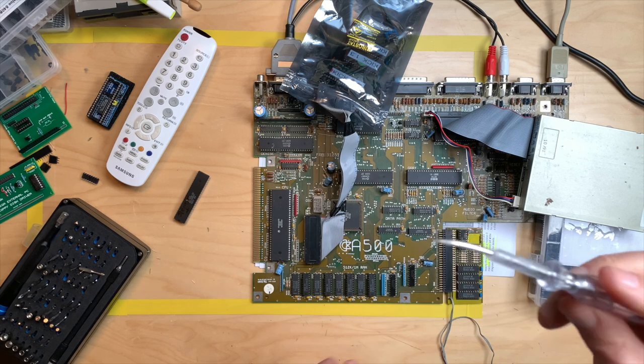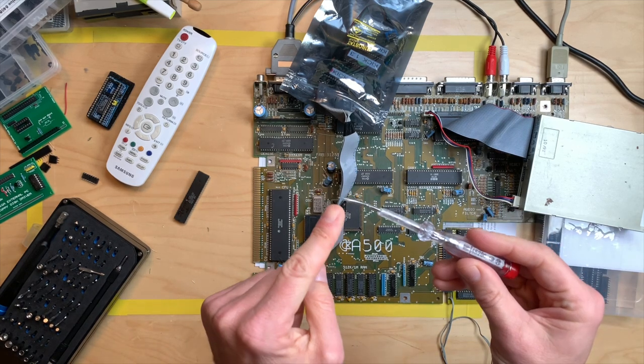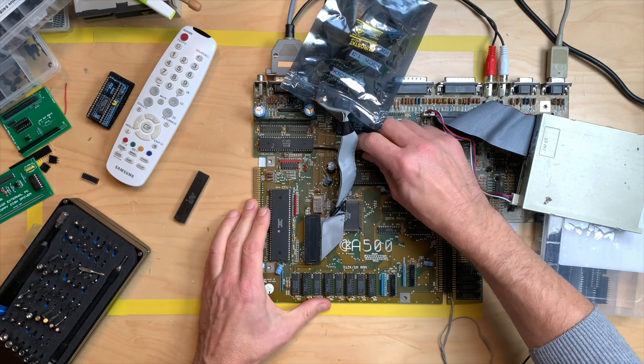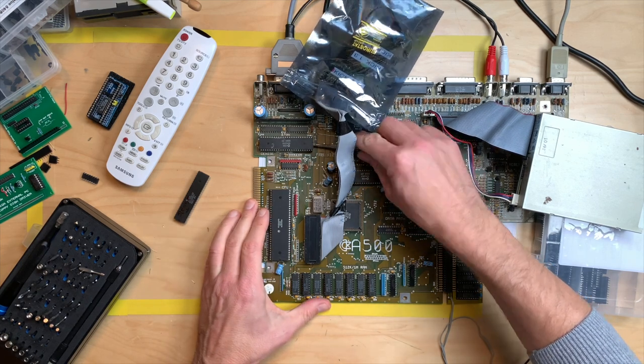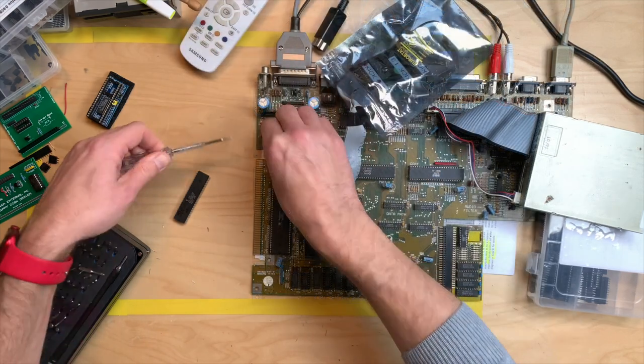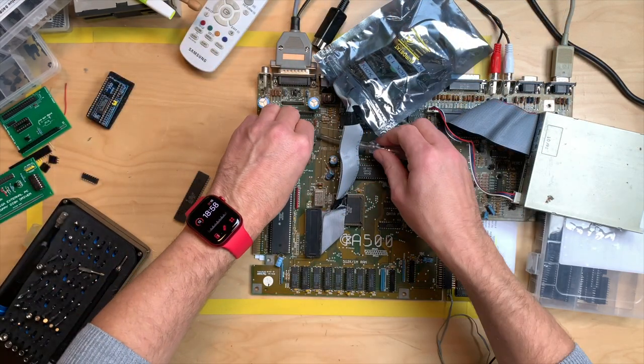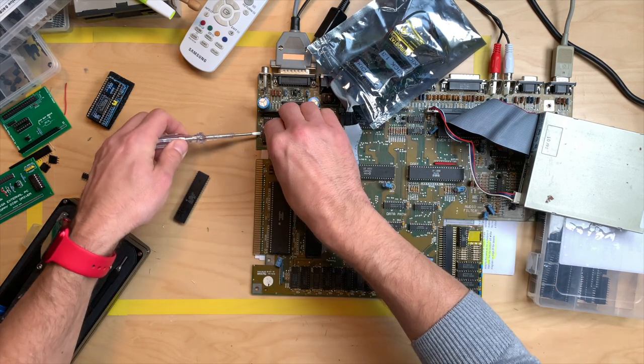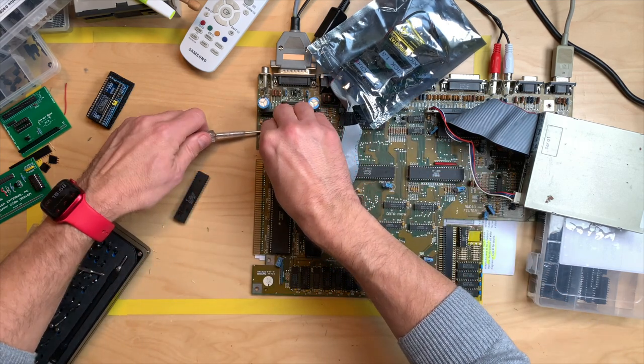Okay, so I have my very special manufactured screwdriver for this, just a little bent. And with this, I can get under here and just turn this a little. So I'll never use it as a lever. Always put it in and turn it, because then you don't scratch the board underneath.